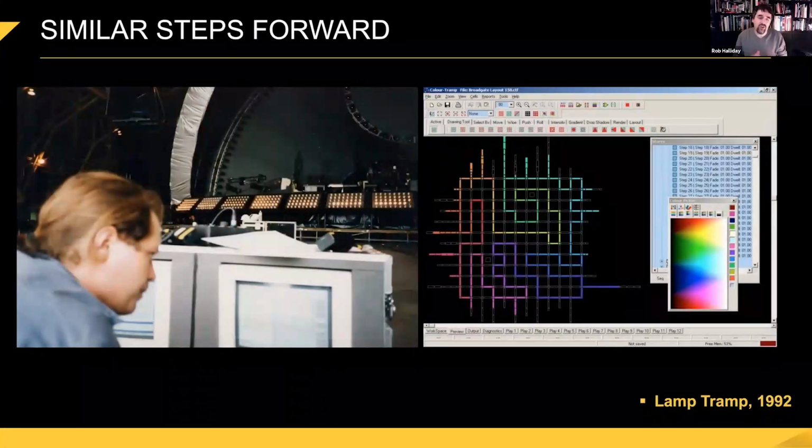It's very rare that consoles radically reinvent themselves. As an example, this is a piece of software called LampTramp, written by Wayne Howell, who also invented ArtNet. He's in the picture on the left. In about 1992, on the Pink Floyd tour, they wanted to do writing on these big arrays of light bulbs, not LED again. They could have sat there doing it channel by channel, but Wayne, being smart, thought that's crazy. What we should do is overlay a graphic on the screen and have the screen figure out how to map that to the lights. That's effectively what we would now think of as a pixel map, or to some extent a media server.